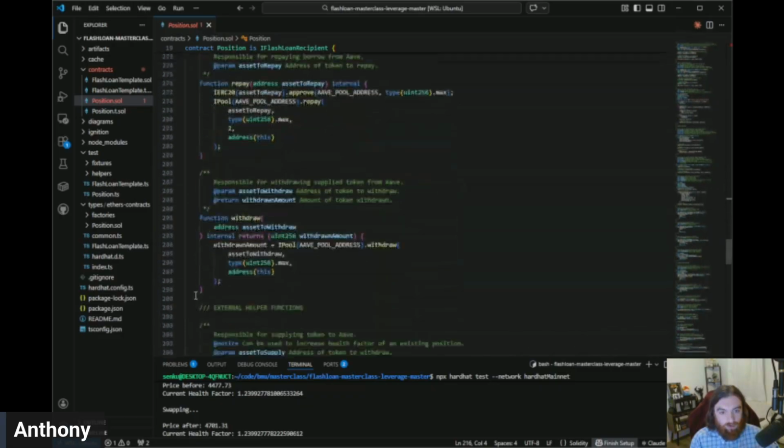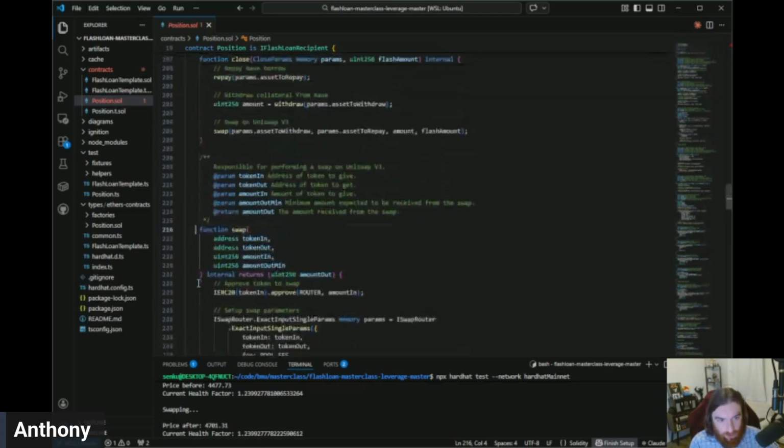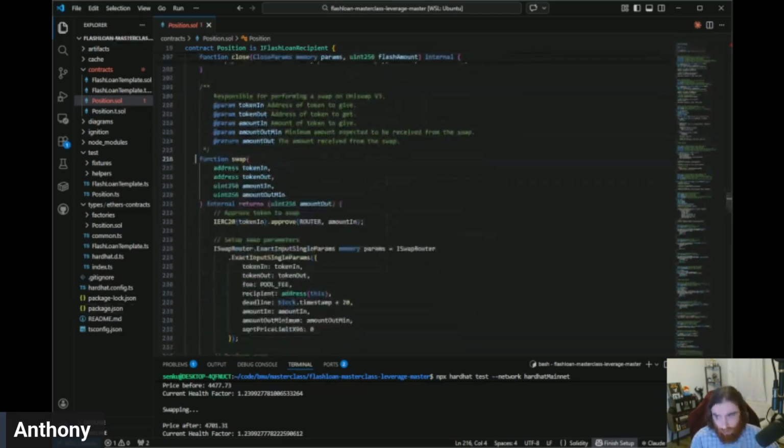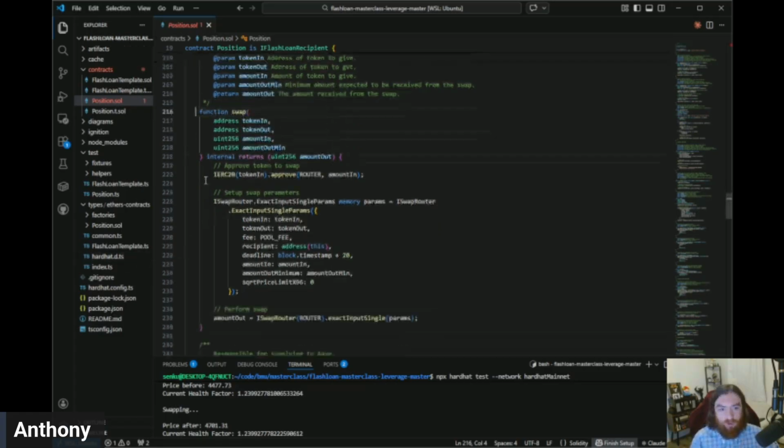We're just going to look at all these real quick, these functions, just so you understand how to use them yourself. These are the building blocks that we used here, right? Each one very clean, focused function: token in, token out, amount in, amount out. So swap is going to be a Uniswap function here. That's how we swap USDC and WETH.